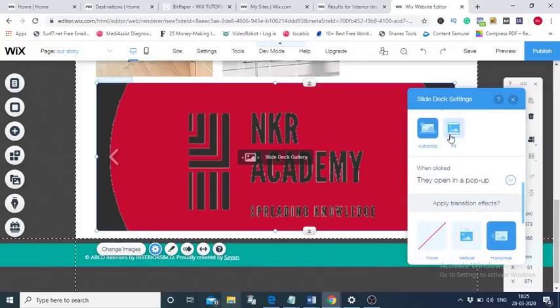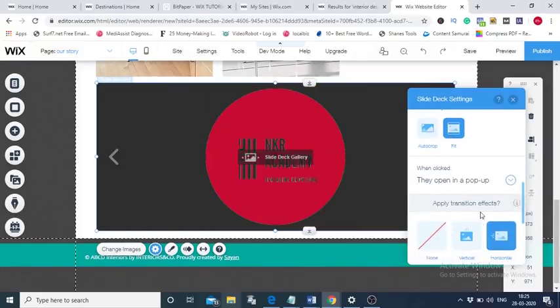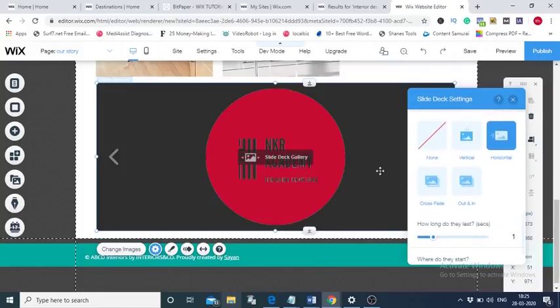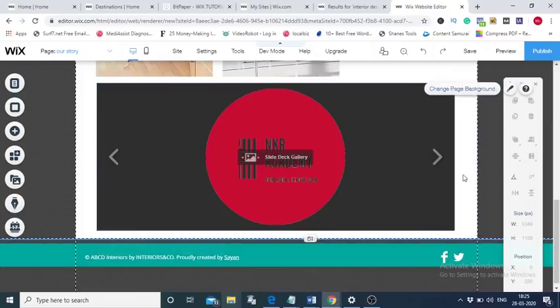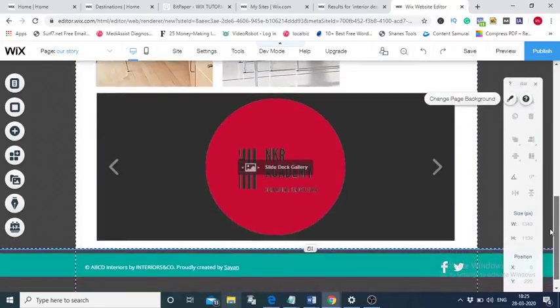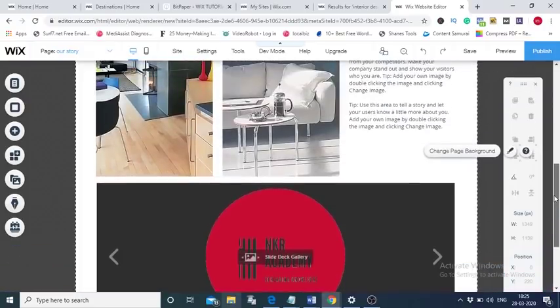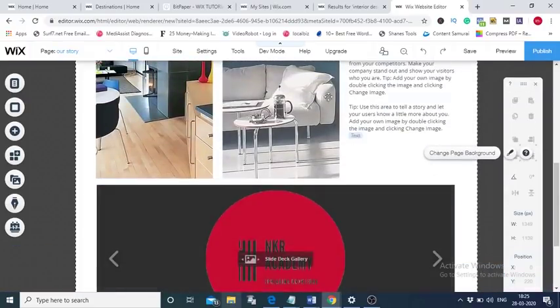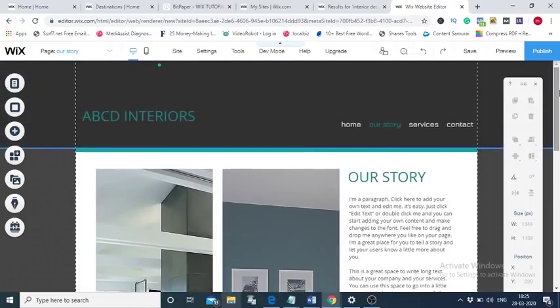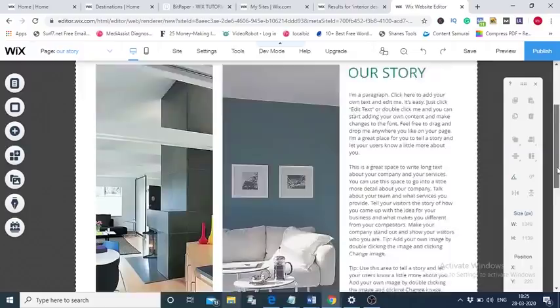So auto crop and fit, I will use fit, so that it fits all the time, and that's it. Those are the changes I will make. Once you go to this live site, you will see this changing automatically. Here it will not happen because we are in the developer panel. Okay, so I have shown you how to add a gallery.